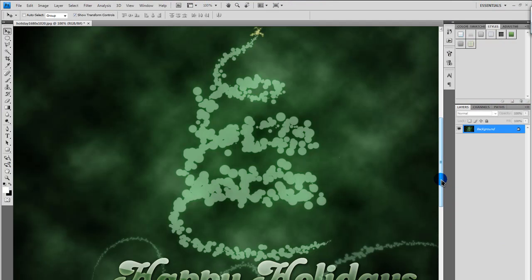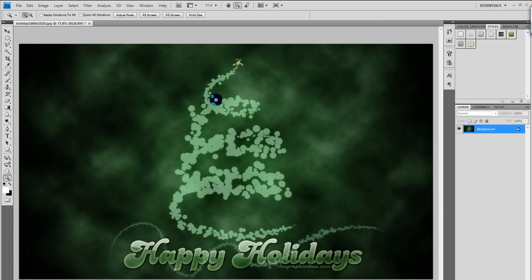In this tutorial, I'll be showing you how to create this holidays kind of Christmas tree background. Nothing too intricate or anything too detailed. Really just a very simple tutorial because I haven't made a tutorial in a while and a lot of people have been asking me to do a Photoshop tutorial. So here is your holiday themed Photoshop tutorial.